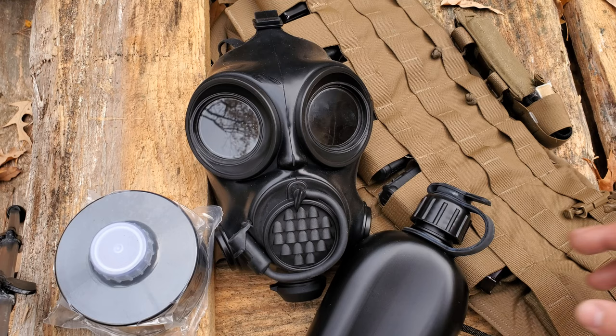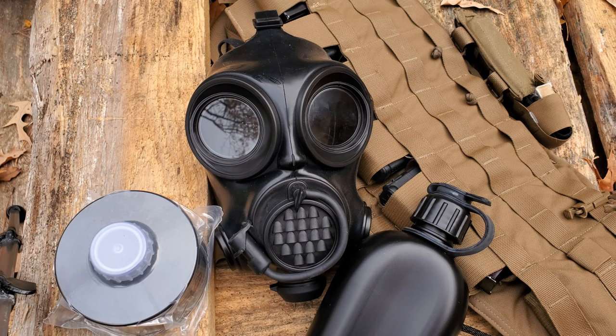Each eye is recessed into the mask. And actually what this helps with is shootability. So when you're going to shoulder the rifle and you're looking through a red dot or you're looking through a scope, pretty much you've just got a recessed view. So your gas mask isn't creating any distance between you and your rifle. This is allowing you to shoulder the weapon like you normally would and aim as if you didn't even have the gas mask on at all.